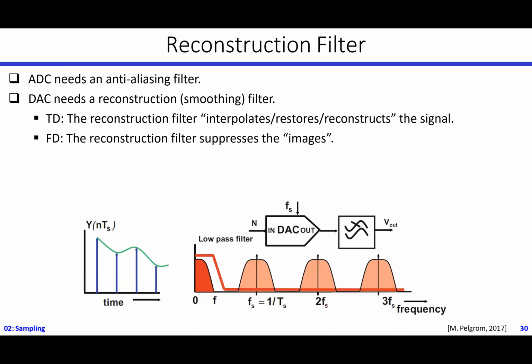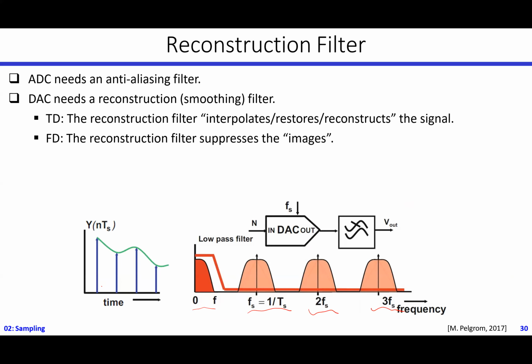Okay, so now on the opposite side, you remember in the beginning we talked about the entire chain of the mixed signal system. So now we have done the processing. We have our original signal that looks like this, with copies at 0 to fs, at fs, 2fs, 3fs, and so on and so forth. So now, what is the DAC, digital to analog converter, supposed to do?